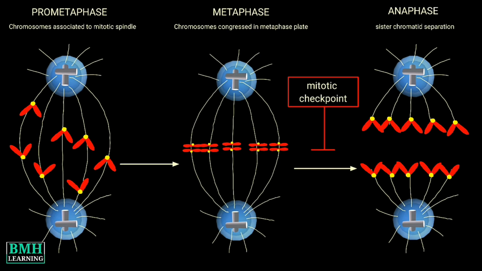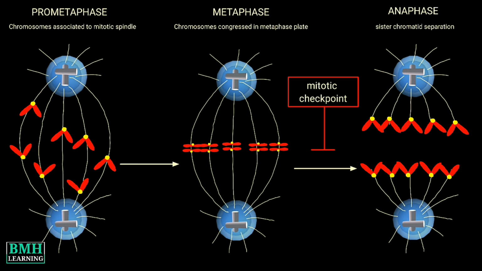The beginning of metaphase is characterized by the connection of the microtubules to the kinetochores of the chromosomes, as well as the alignment of the chromosomes in the middle of the cell. Each chromatid has its own kinetochore, and all of the microtubules that are bound to kinetochores of sister chromatids radiate from opposite poles of the cell.